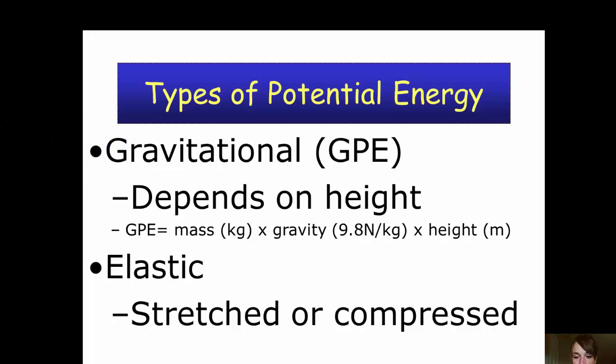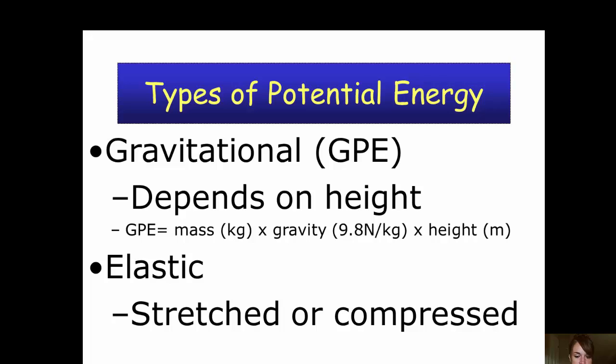So gravitational energy, a lot of it depends on the height. So this little monster right here, let's say I hold him up higher. Okay, so he has more gravitational potential energy right now than if I were to hold him down here, down lower. So based on the height, tells us how much potential energy he has, basically to fall down to the ground. The other type of potential energy we have is elastic.